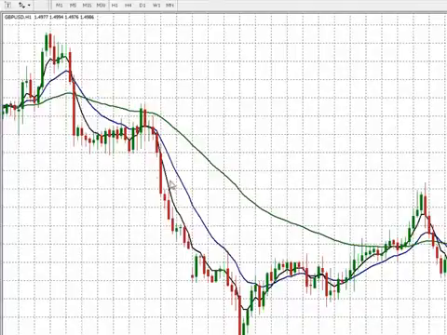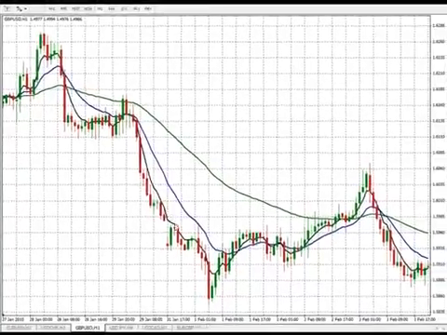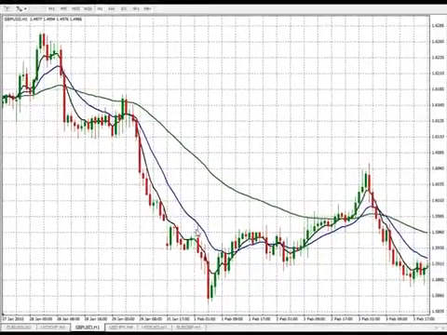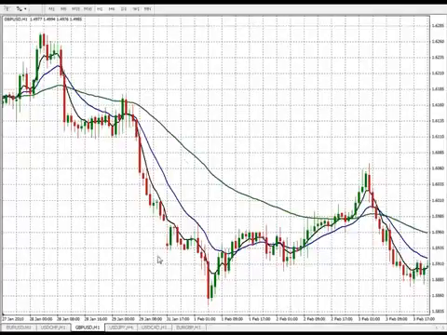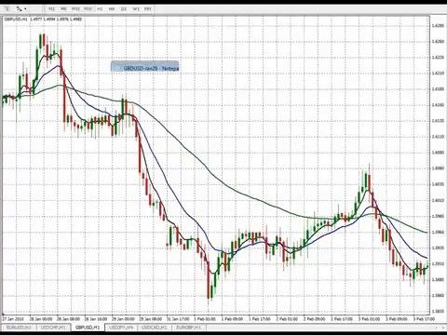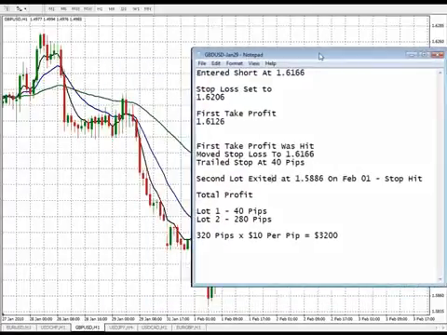Our first take profit level is hit at 40 pips. At that point, we move our stop loss for the second lot to the place that we entered at, and then we just leave it in, trailing the stop at 40 pips. If you don't have software that can trail the stop, such as MetaTrader, you should move it every time the currency pair moves 40 pips in your favor. Move the stop 40 pips in your favor. In this case, I trailed my stop on the second lot, and it actually ended up stopping out on February 1st. Let's just take a look at the results of that trade.